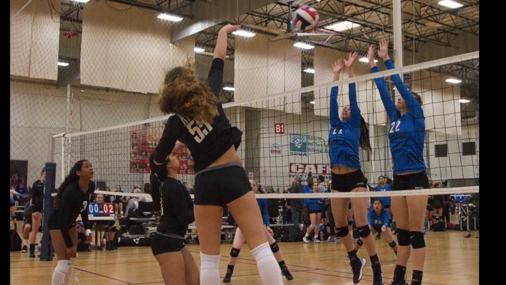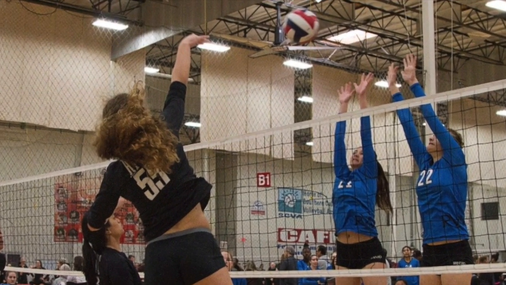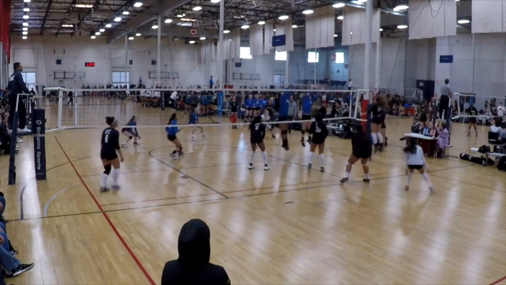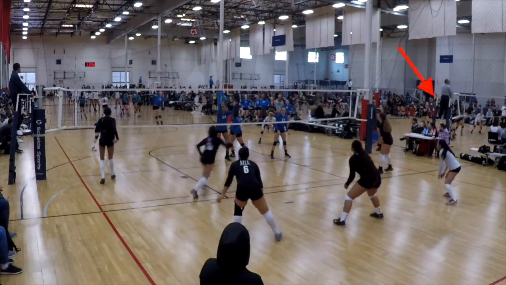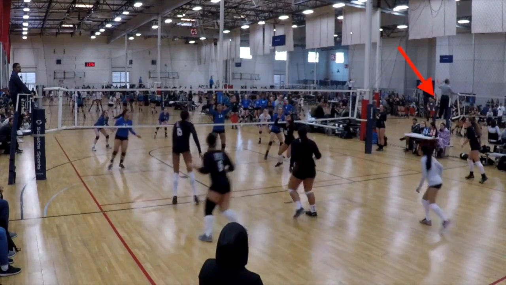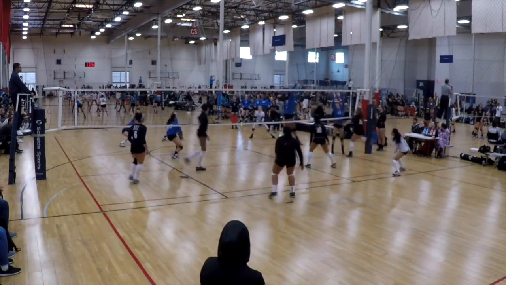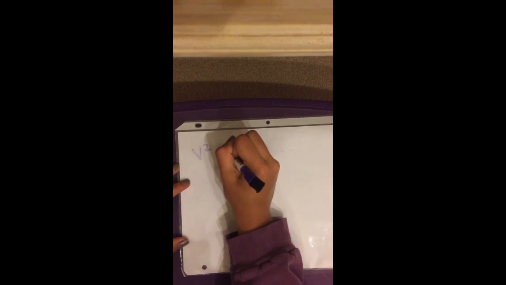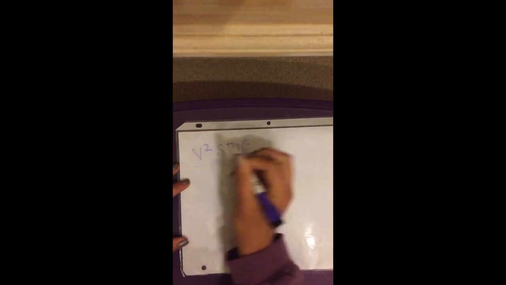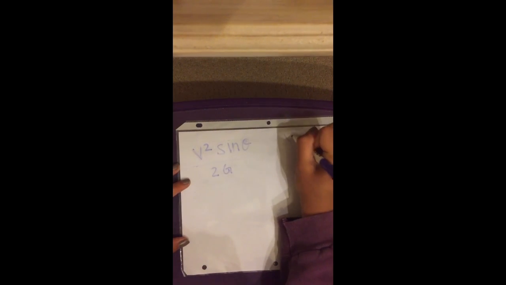For someone to find the maximum height that the ball was being hit, they would need to know the angle at which the ball is being hit. In this example, it's 13 degrees, and the velocity, in this case, is 17. To start the equation for the maximum height, you use v squared times the sine of the degree, all divided by 2g. G, in the case of physics, is always going to be 10.